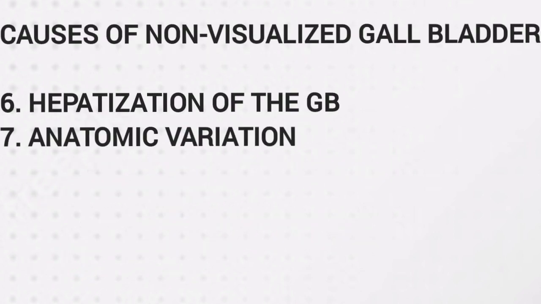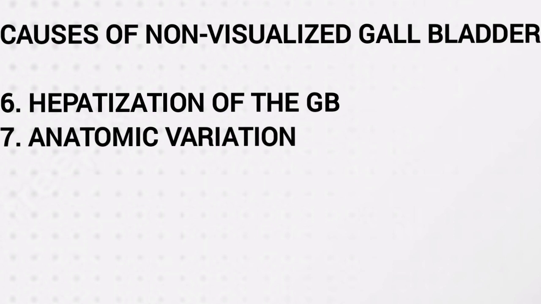Also, hepatization of the gallbladder. If the gallbladder lumen is completely filled with thick bile or sludge, having a similar echogenicity to adjacent liver parenchyma, the gallbladder may be non-visualized, a phenomenon that is known as hepatization of the gallbladder. You could have blood, pus, or neoplasm within the gallbladder that may also have this appearance.